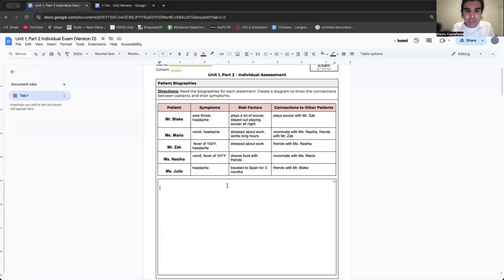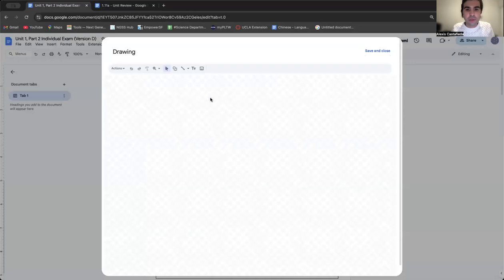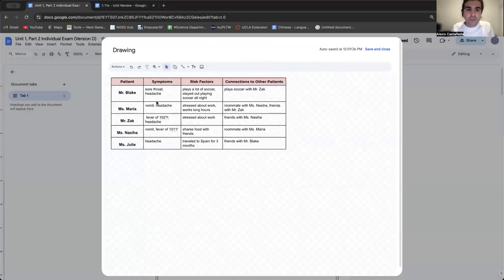So I'm going to draw these here. You're going to obviously draw these with a pencil or with a pen, but I'm going to show you this here. So I'm going to move the drawing right here. So let's see, what do we have here? So the first thing I would recommend that you do is to write the names of your 5 patients.